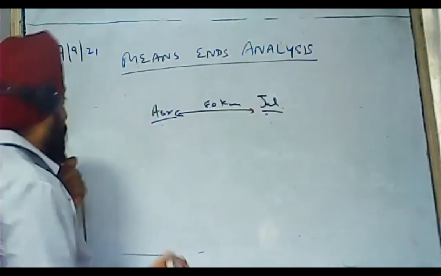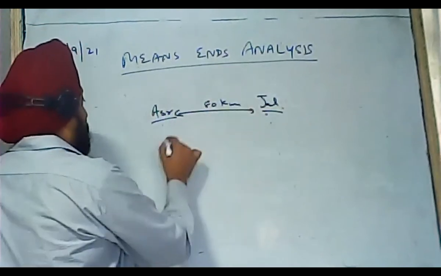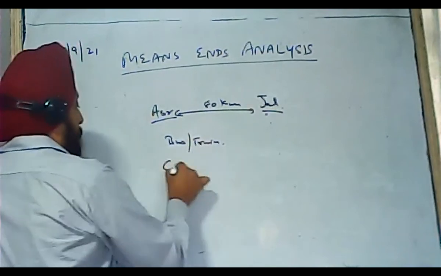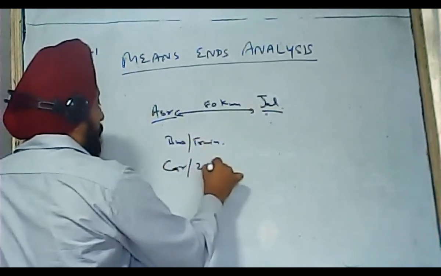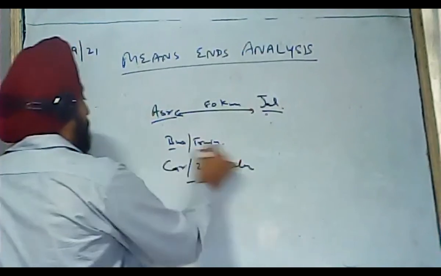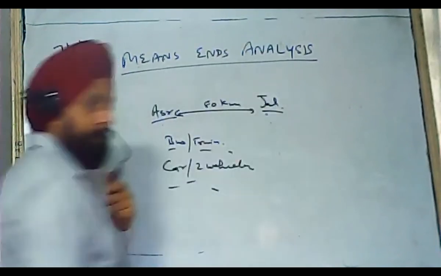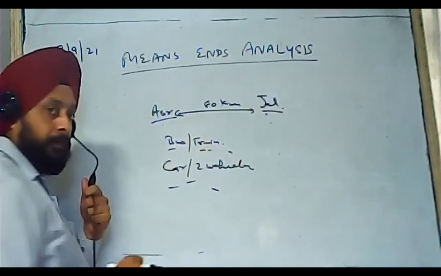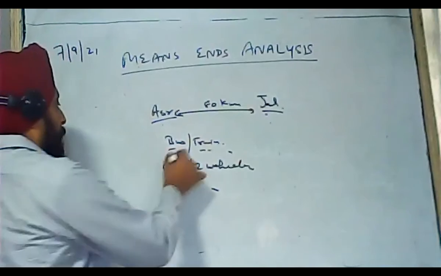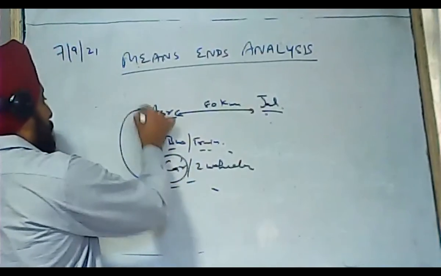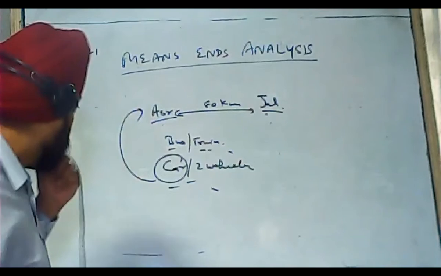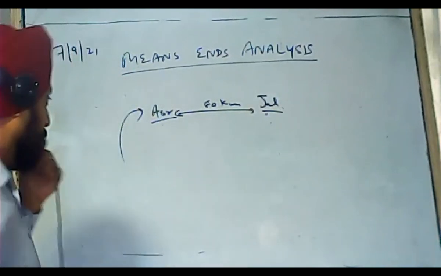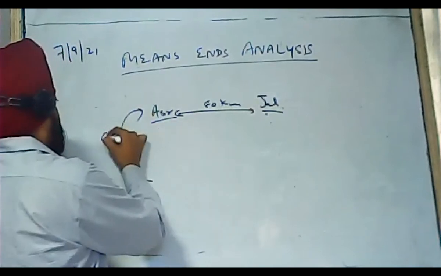So you start. What are the operators for you? You can start your journey by public transport, bus or train, or your own vehicle, car, or any two-wheeler. So these are the operators which will help you reduce the distance, or the difference. This is the list of operators. Clear? Now you opted for the car, so you started your journey with the car.